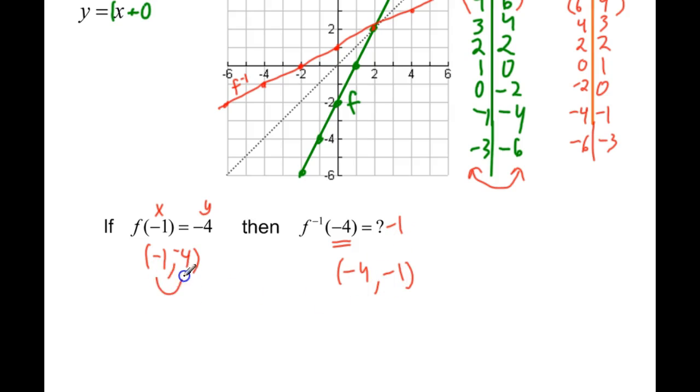This point just flips around when it's the inverse here. So we're plugging in a y value, getting an x value in a way. It's one way of thinking about that. So it's kind of a neat little thing you can do. It's almost a trick question. But if you know how an inverse function works, that the x and y are switching places, so now if I take the inverse and plug in that value, I should get what started out as being the x value there.